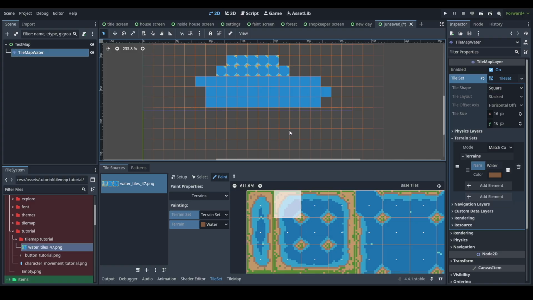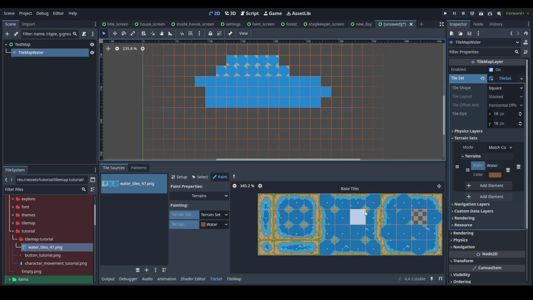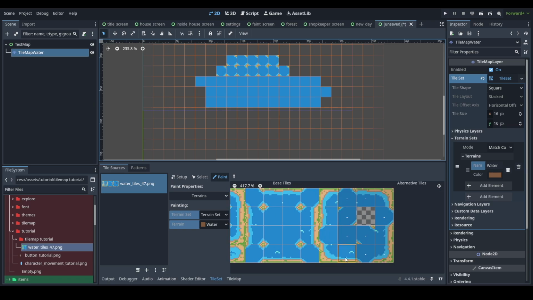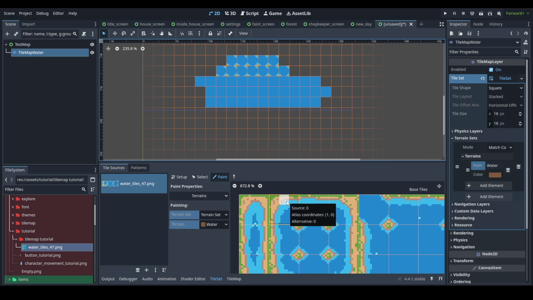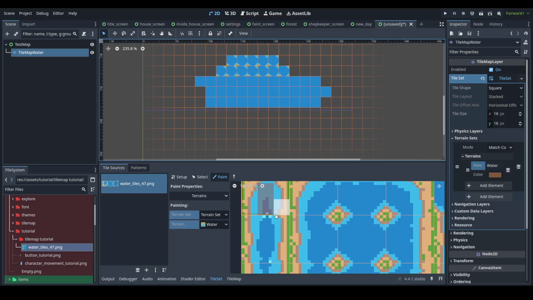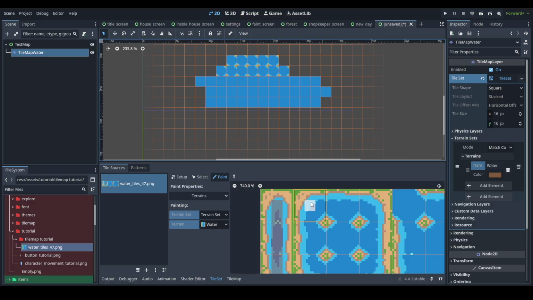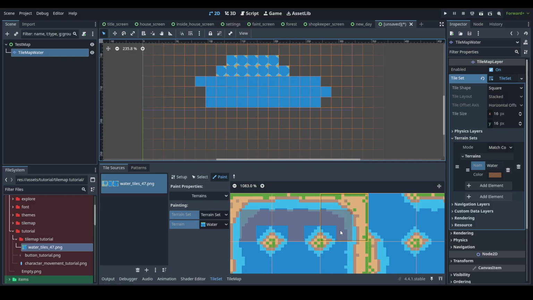That's kind of complicated, but what we're going to do is very simple right here. So make sure that this looks about the same. And it's kind of hard to see, but all these tiles currently are deselected. So we're going to have to select all the tiles. And once we select them, they all kind of highlight, showing that they're active. And what we're going to do here is create this bitmask, which is, like I said, what Godot uses to do the auto tiling for you.